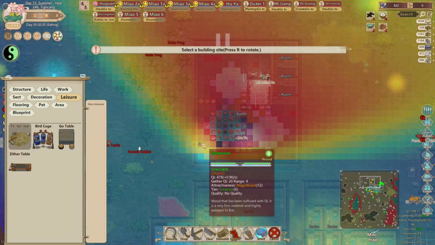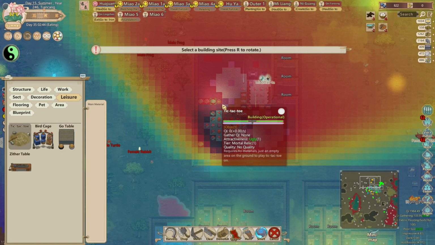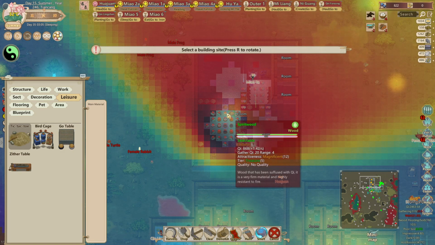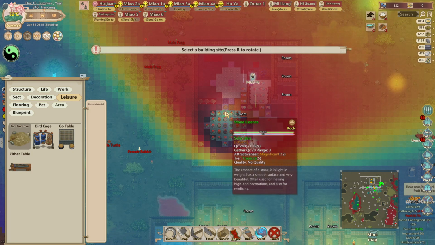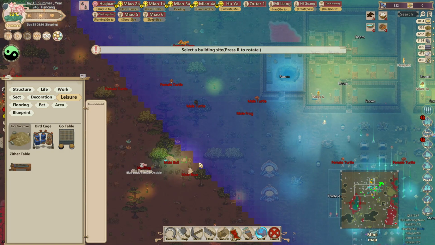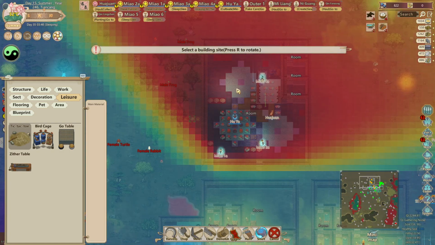So let's do some more bursting. You see that these Spiritwood are dropping on the map because I'm tic-tac-toeing, which is picking them up and dropping them, and it's affecting the whole map slowly but surely.